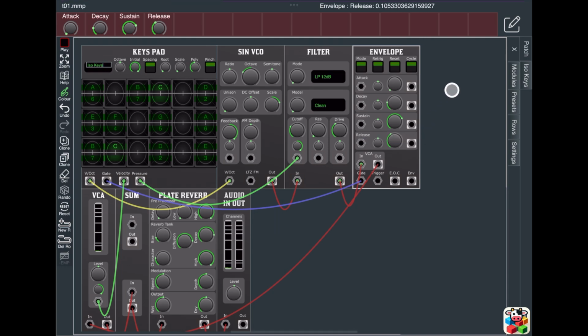If you realize you've made a mistake and you've assigned a control we didn't want, while in edit mode, we can simply double tap on the cell and the cell will become available again. But we really did want our release there, so let's reassign that. To exit edit mode, on the top parameter bar, simply click on the edit icon in the top right-hand corner again.